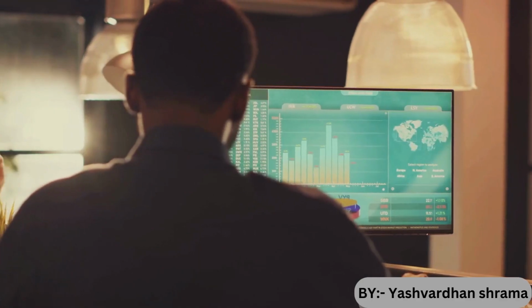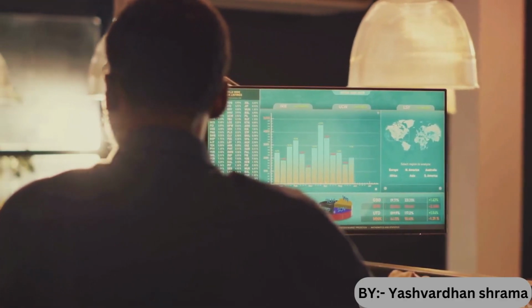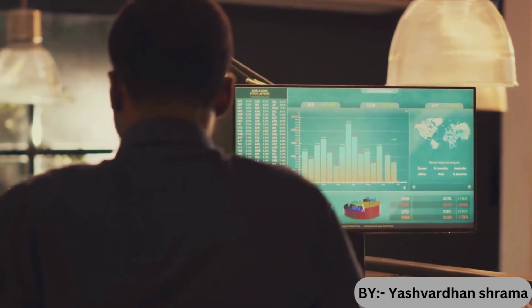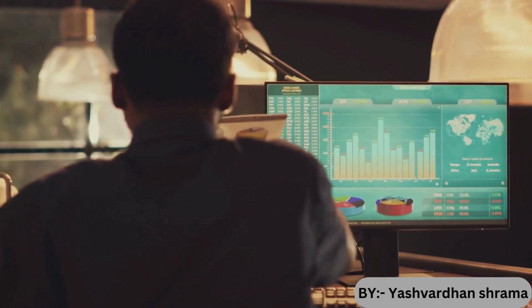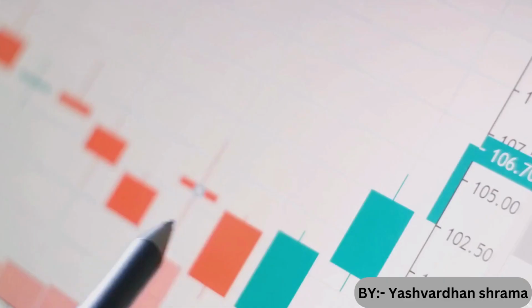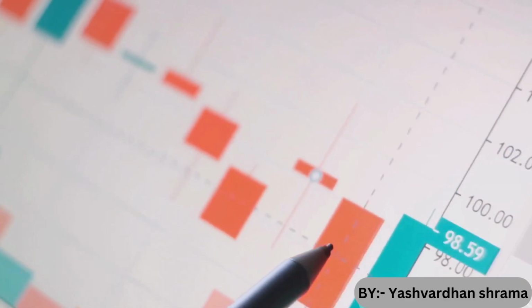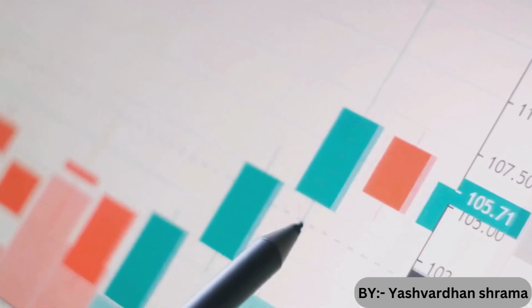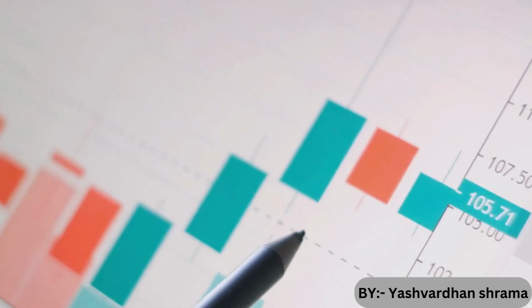But when the going gets tough, the tough get going. And in this case, the tough get going with Excel's conditional formatting. It's like a life jacket in this sea of data, a beacon of hope guiding you through the stormy waves of information. The beauty of conditional formatting lies in its simplicity. It's a feature that's easy to use, yet so powerful.